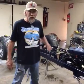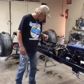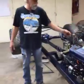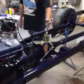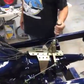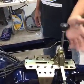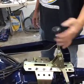So before we go today, I think my number three hint, and this will be a good one. We use the Lokar shifter. I like it. Nice engineering, tight, everything. I mean, you can just hear how tight that thing is shifting and hitting, and it's got a button for locking it so I can go to park, but I can't go into reverse. I got to hit the button to go past. So it's locked into park.